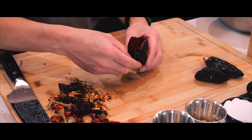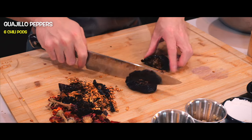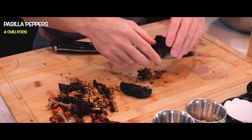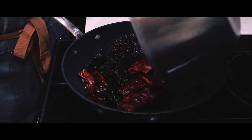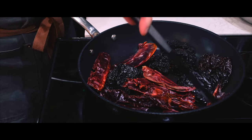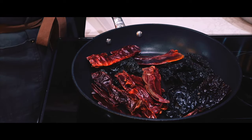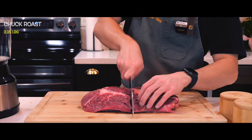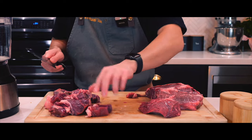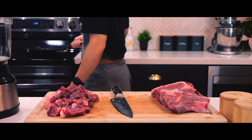I'm going to start by cutting off the stems of the chili pods and removing the seeds. I'll be using six guajillo peppers and four pasilla peppers that I will be dry toasting in a pan for about a minute per side until the skins blister slightly. While I wait for that, I will get started on slicing my chuck roast into bite-sized chunks, also making sure to keep an eye on the chilies so they don't get burnt.